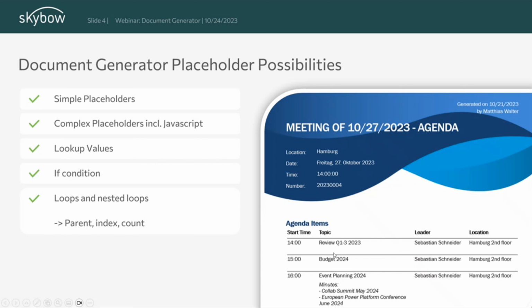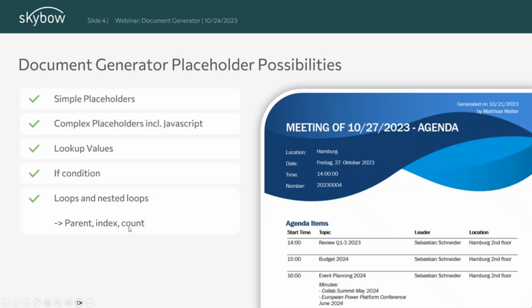Let's say I'm in the agenda items and I want to access some values from the meeting. Previously, some weeks ago, we were not able in the inner loop to access values from other loops outside. That was just released, and now we can do that. For example, the location is coming from the meeting itself, but I wanted to list it, and also the leader, on every single agenda item.